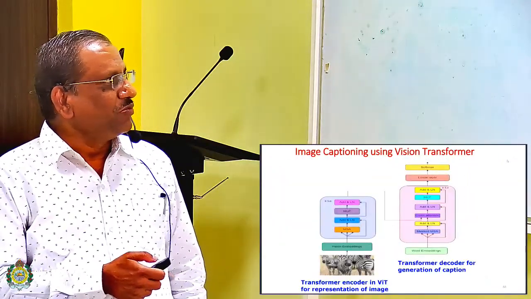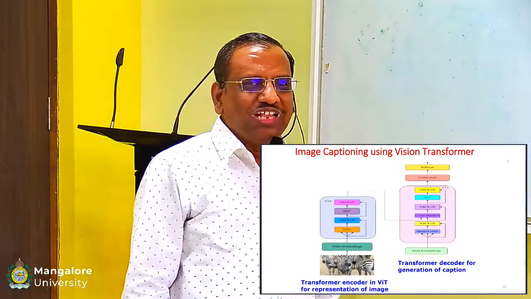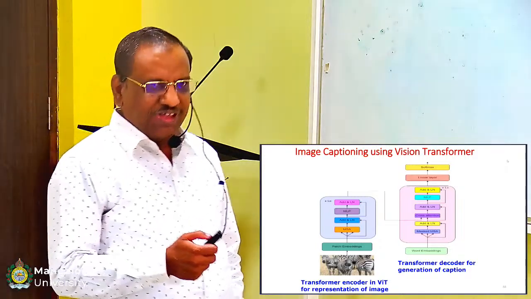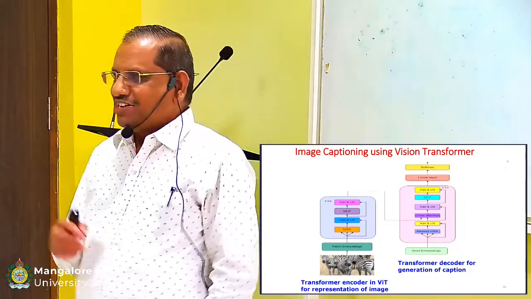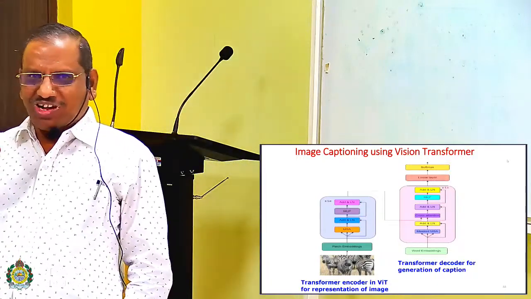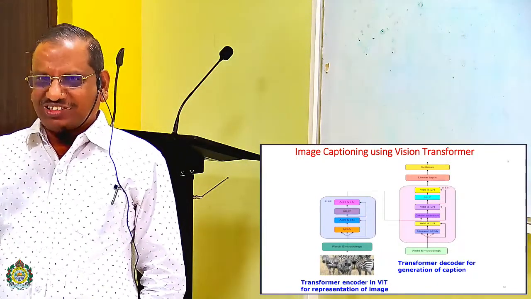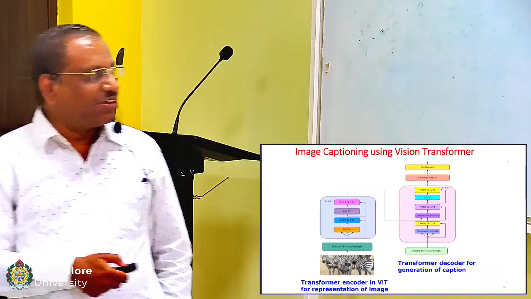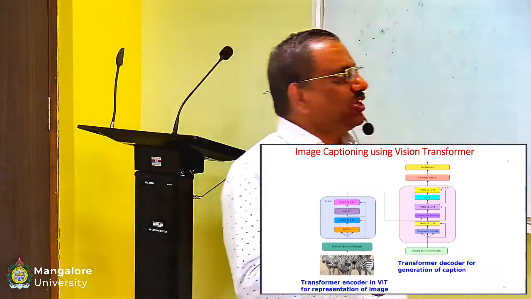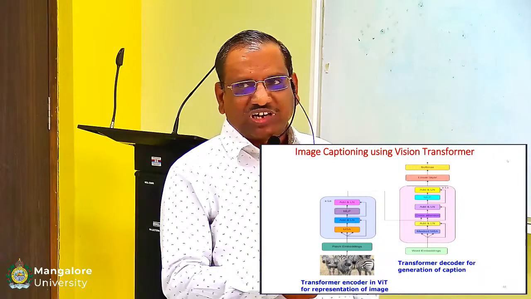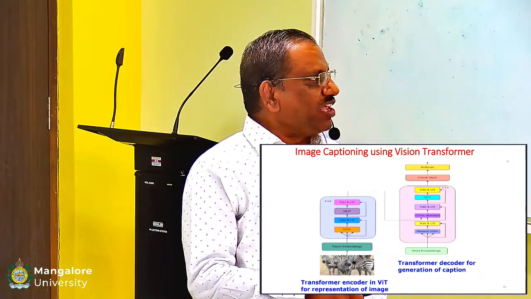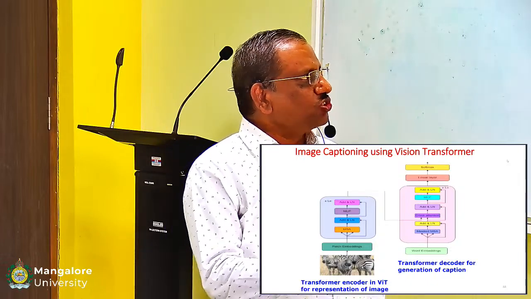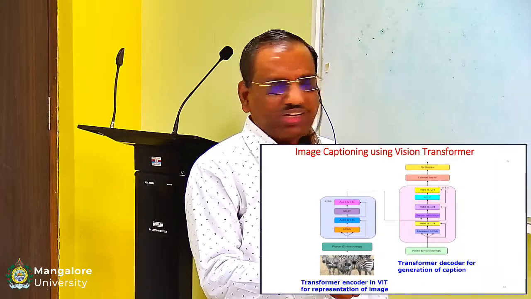I'll just leave here. Now let's see how we can do this image captioning task using the transformer. Earlier, how did we do? We had 2 modules. One is the CNN model, which takes the image as input and generates a representation that goes as input to a recurrent neural network. But here I use a transformer model, with the vision transformer. Again, I take the image, divide that into parts, and generate a sequence, and that sequence goes as input to the encoder module of the transformer.